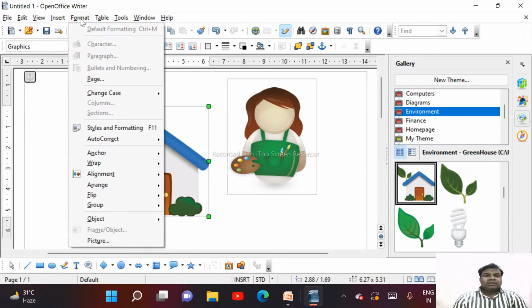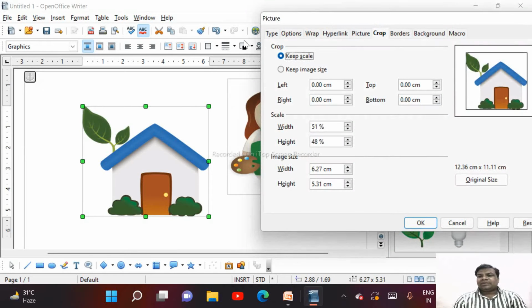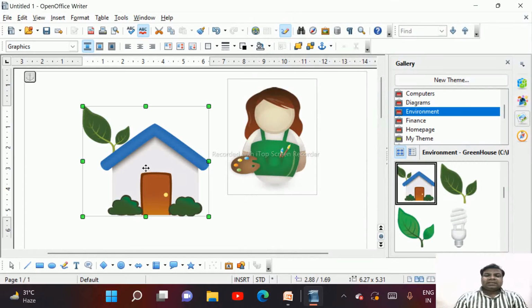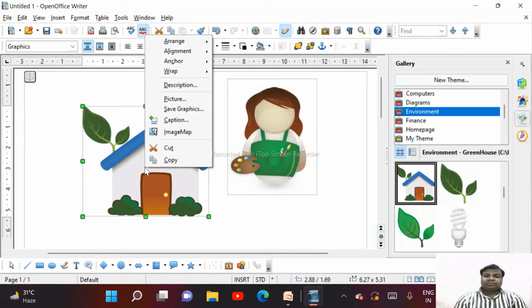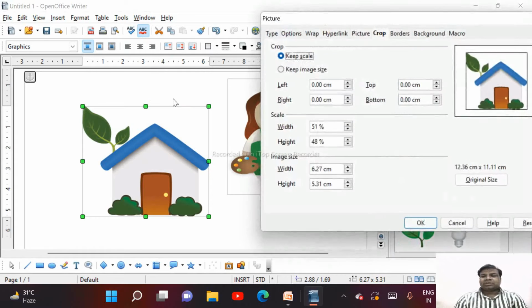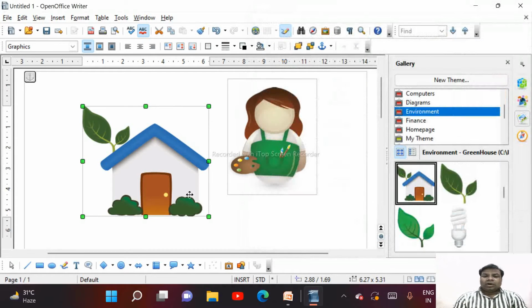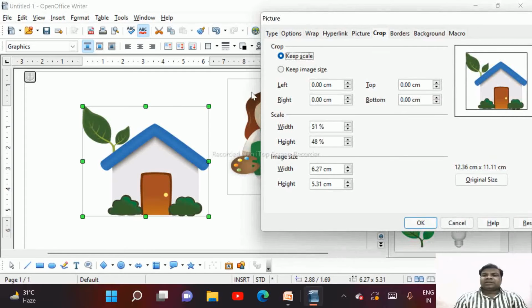First format, then go to picture, and you will have the picture property window here. Cancel. Next, I can open that same window by right clicking on the picture and choosing picture. So you can see the same window will appear. Or simply double click on the picture and the picture dialog box will appear.